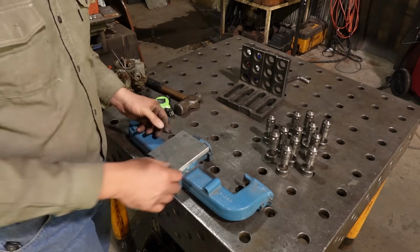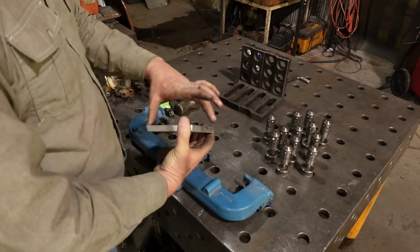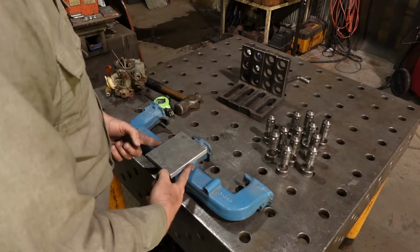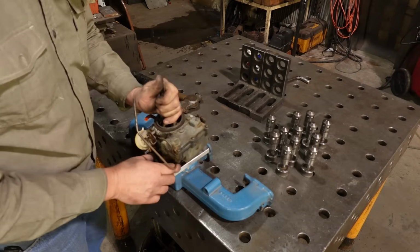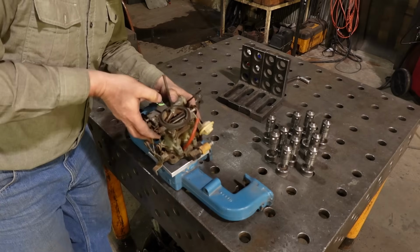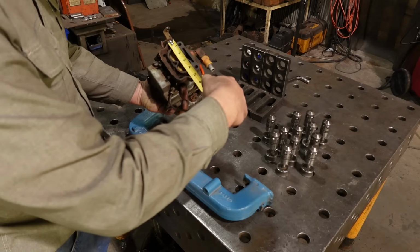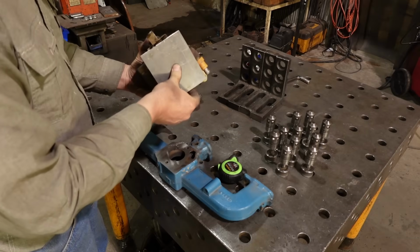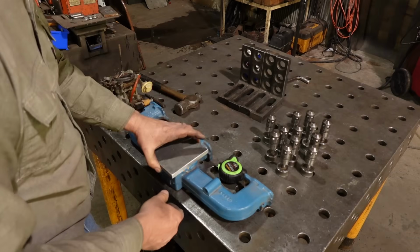I went to the other shop and I cut a piece of aluminum 1/2 inch thick, 5 by 4 1/4 inches. That 4 1/4 pretty much meets my dimensions this way, and 5 should be more than enough for the width of our carburetor. We may even want to trim it down a little bit. Well, I mean, it's right there. I'm going to leave it at 5. That way we're making sure our gaskets have something to seal to.